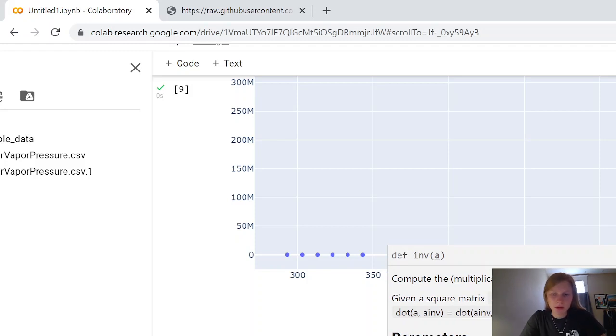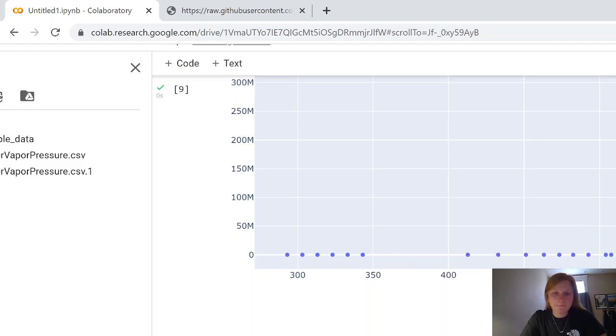Okay, so then x, and then we're going to multiply it by, oops, sorry, x multiplied by the temperature times pressure. Okay, let's see if that worked. Nice. All right, getting close.